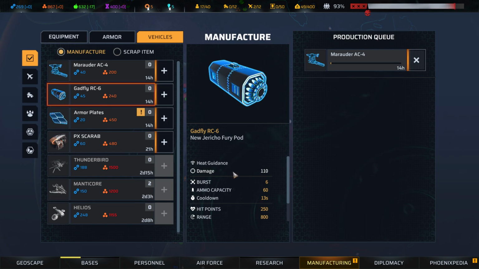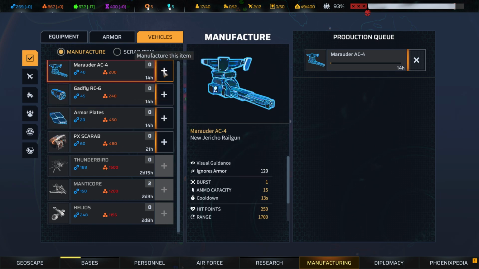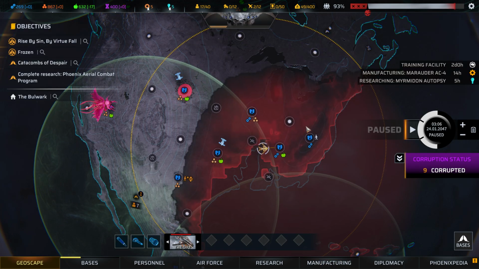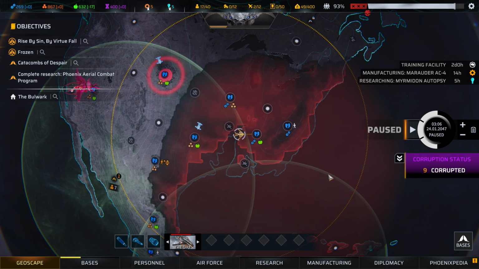Gadfly. It's heat guidance. Burst of 6. Damage 110. So that's more close range. I don't necessarily need that. And armor plates. Probably not a bad thing to have, but not essential right now. I'll let that build and then do more trading. But I'm going to want at least 2 of those.